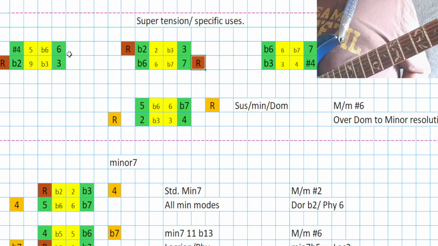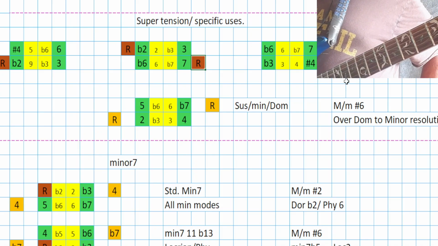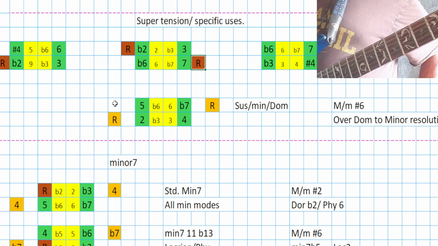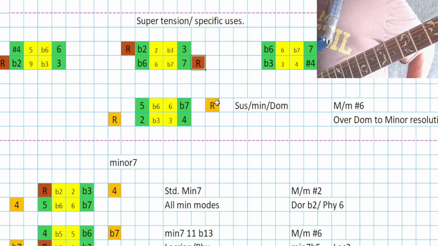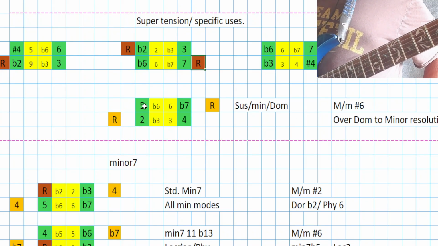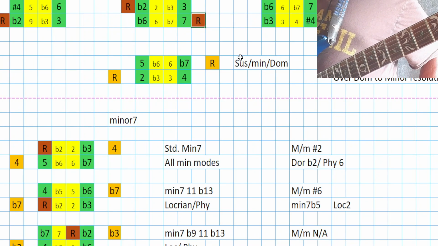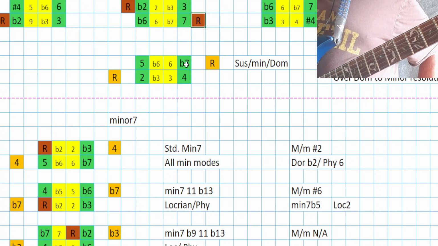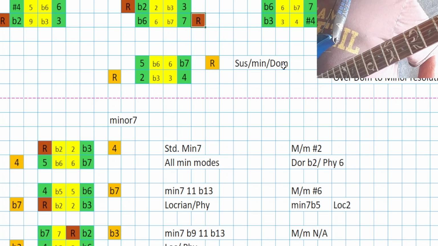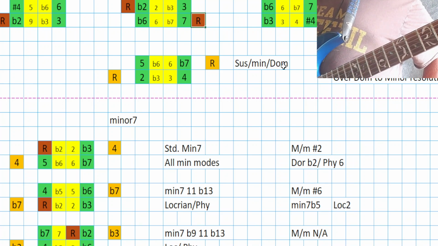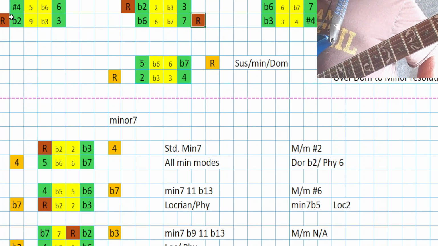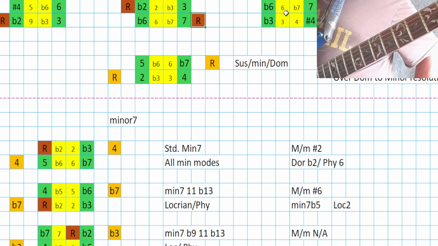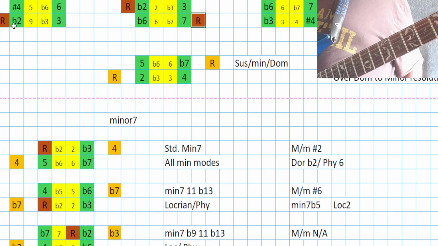I should have looked at a note before this, but anyways, we're going to get a lot of mileage out of what we learn here. So just remember these are there. But the biggest takeaway from these outside the root cells is that there are 4 of them. One of them is a direct plug-in for dominant, but it's all the predictable notes. So you might want to use one of these super tensions. They're going to get you those real sweet notes, but you're just going to have to know what you're doing. Let's try this one, for example.